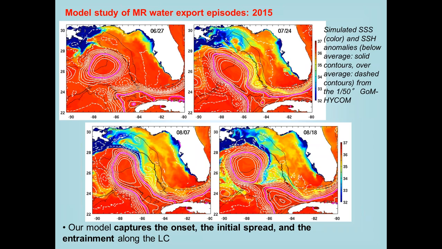But what I wanted to point out is that the model is able to represent the early advection of the riverine waters filament towards the Florida Straits as it was observed. And we also see this very marked tongue of river waters, and this pattern really matches what is observed, and we are able to have it in the model. And we also finally see the effect of this frontal eddy in catching some of the river waters. So the model does quite a good job in representing the observed processes.